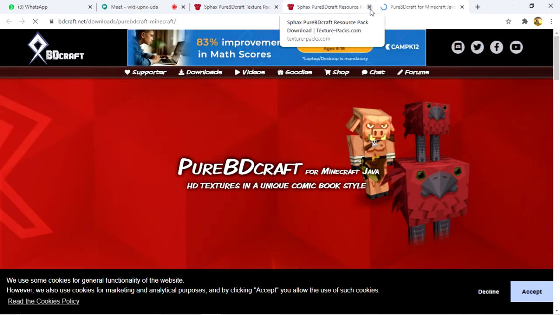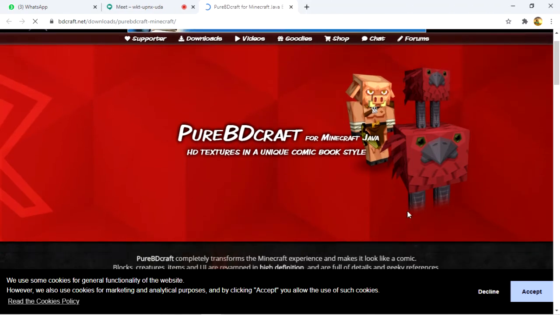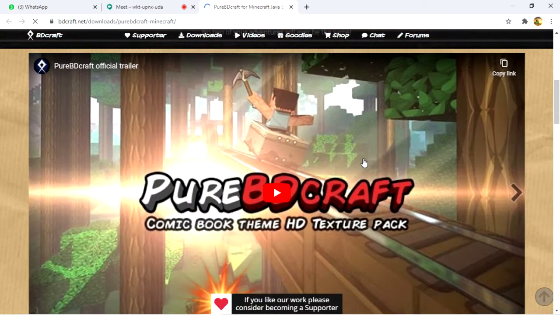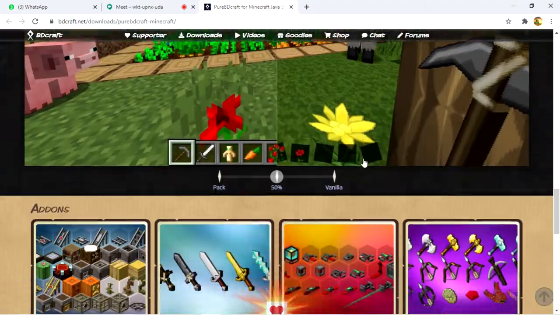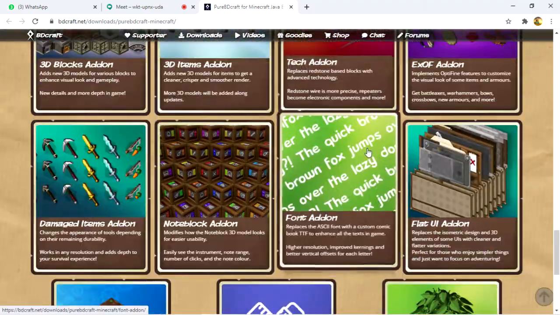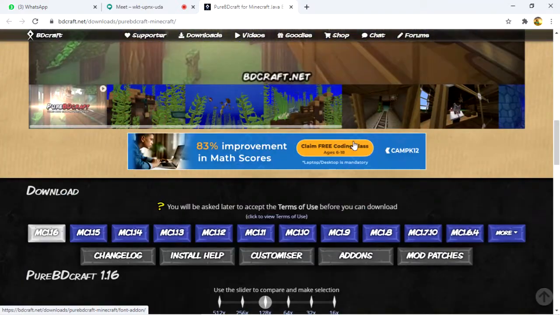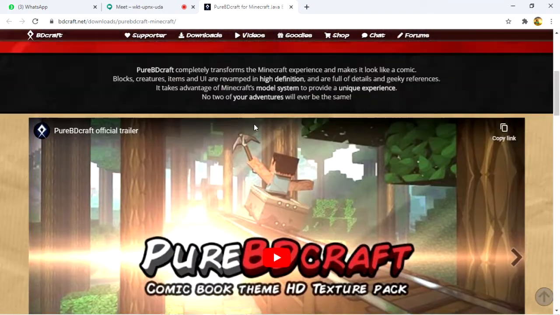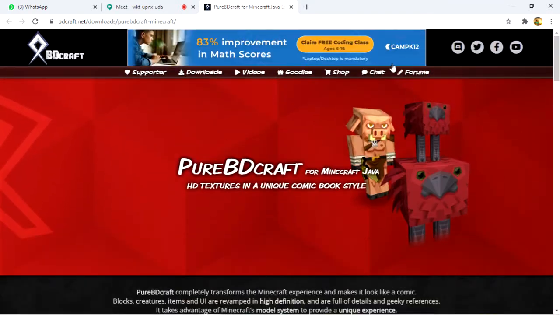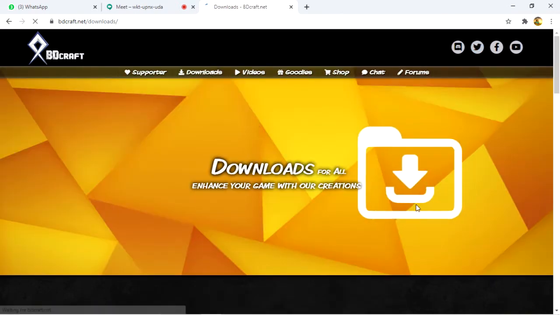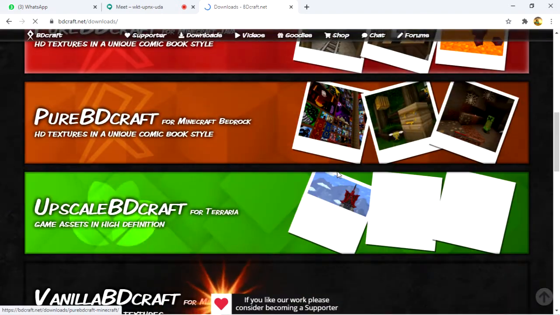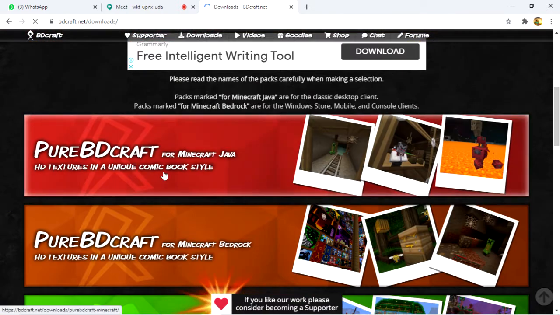Again it will bring you to a web page like this, guys. Then just remove that, hit decline here, and you will have to go down and check where you are getting the download link. So I will have to get it somewhere here. In the downloads option, you will have to click onto your dcraft, which is this one.